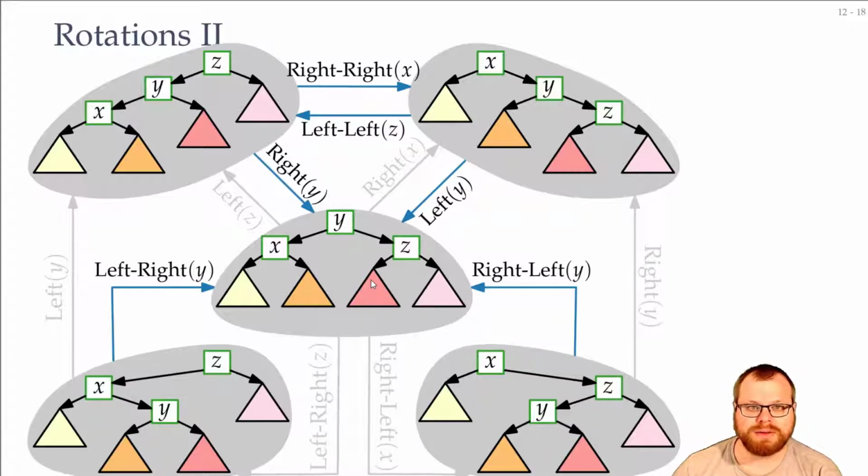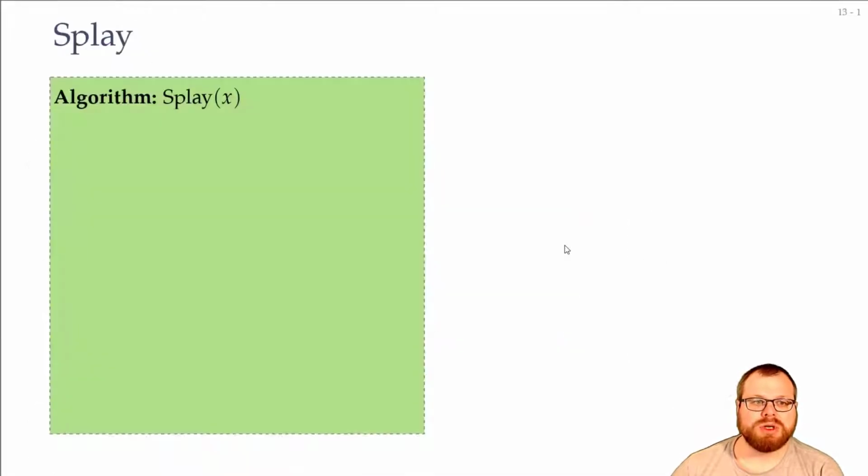there. If we have this situation, this doesn't really matter to us, because we only look at a node and its 2 parents, and we don't have the situation here, so we don't have to look at all those outgoing arrows. And now with these double rotations, we want to do it again. So let's have a look at how the algorithm looks.